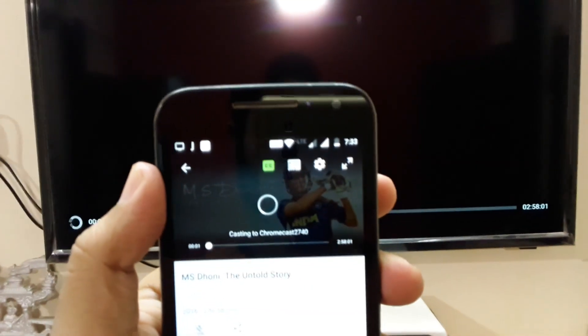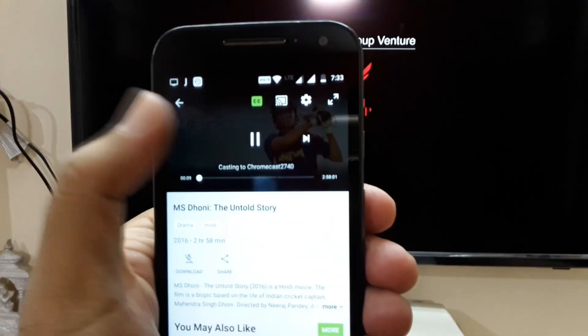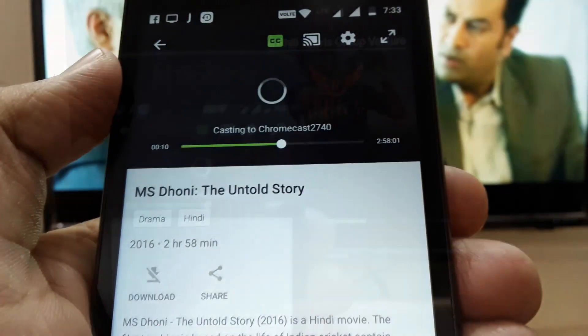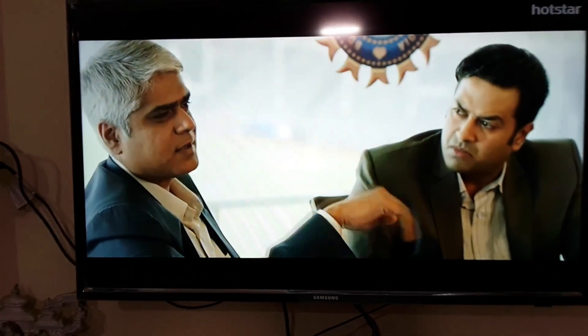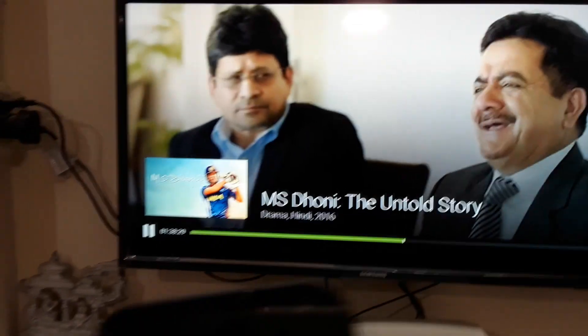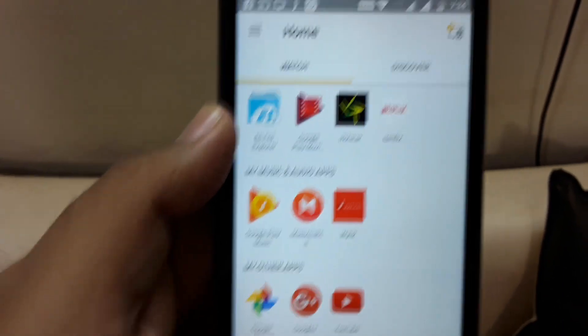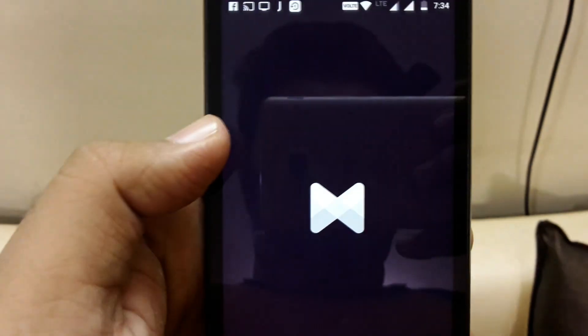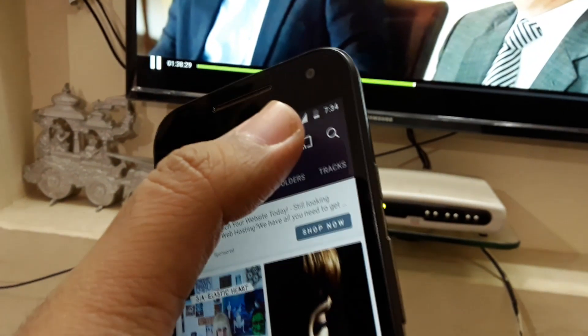Again the quality of the video is brilliant — there is no compromise in the video or audio quality. You can change the volume and play or pause the video directly from your phone. If you are a music fan, there are some apps for you — a Wink app is available which is supported by Chromecast, and there is a MusicMatch app which shows the lyrics of your music, and this also supports Google Chromecast.